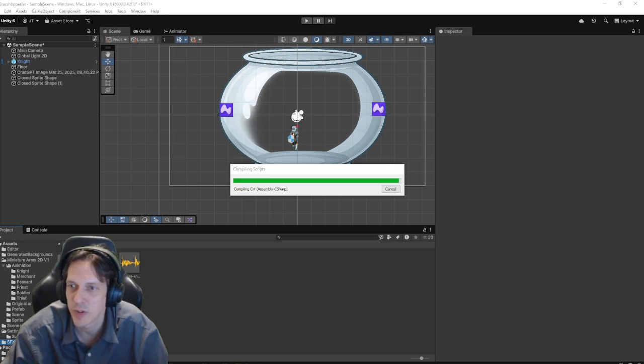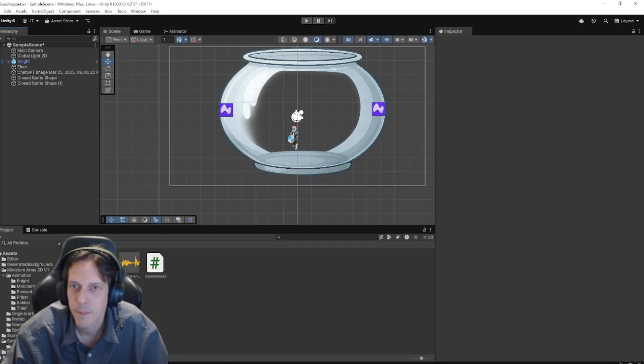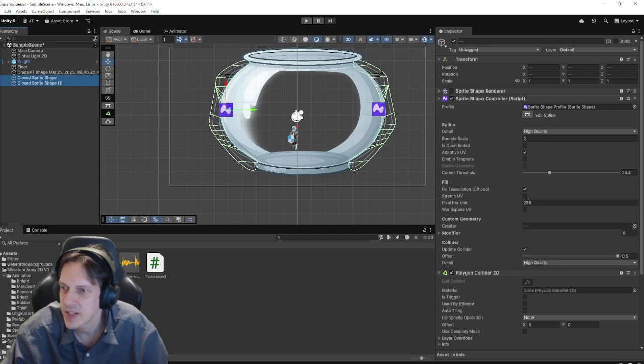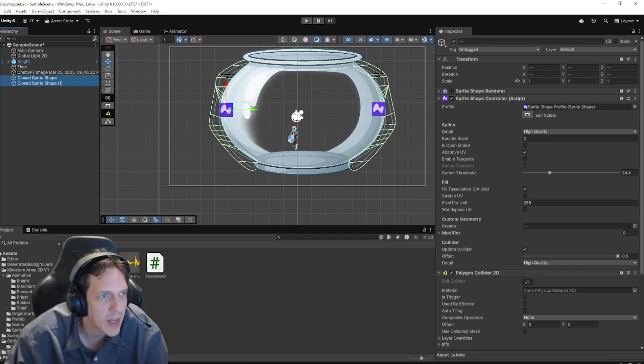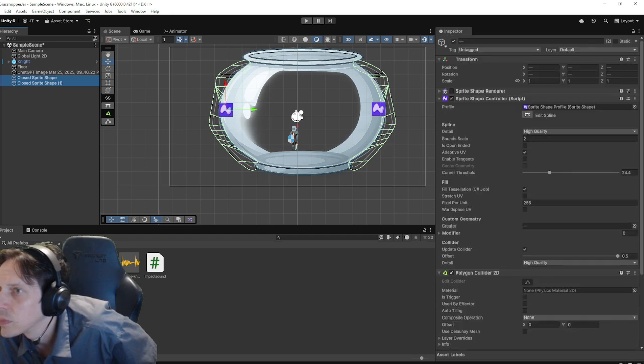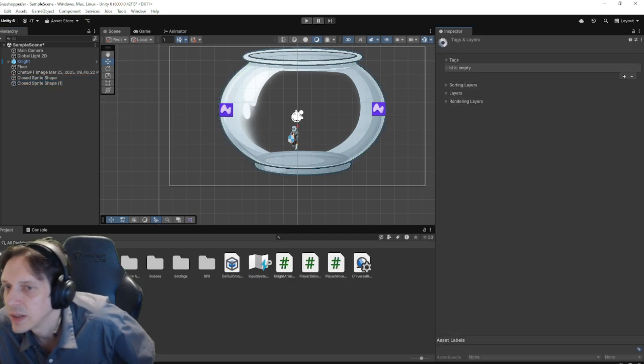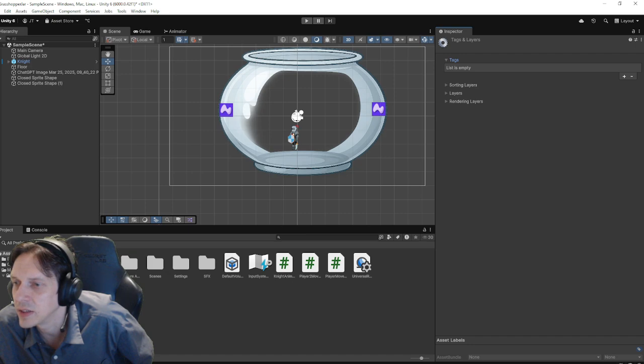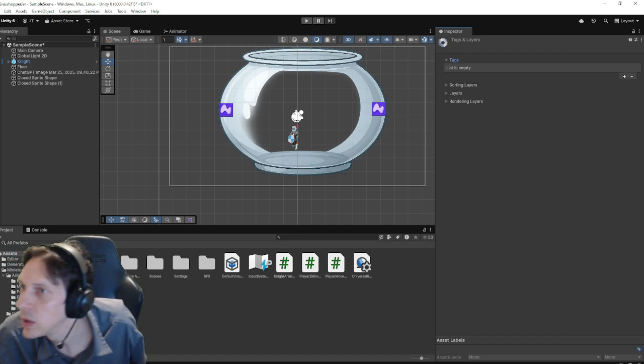There should be a script appearing in here very shortly. Okay, so these need tags. How do I put a tag on? Add tag. We're gonna add the tag of wall.